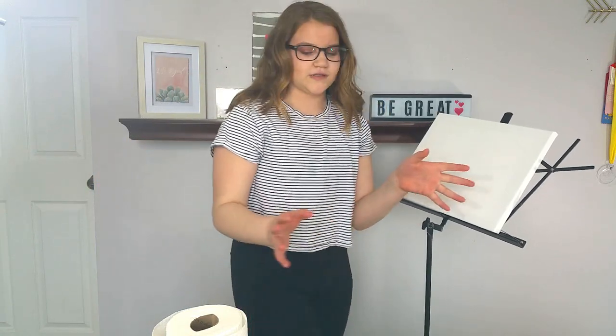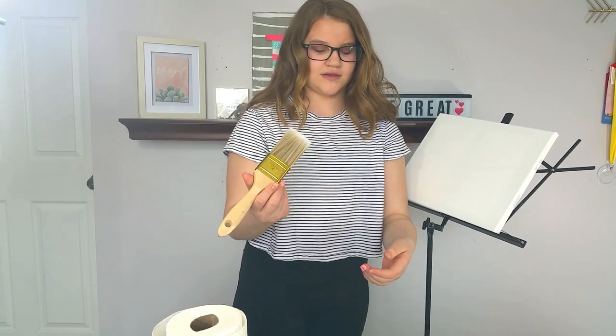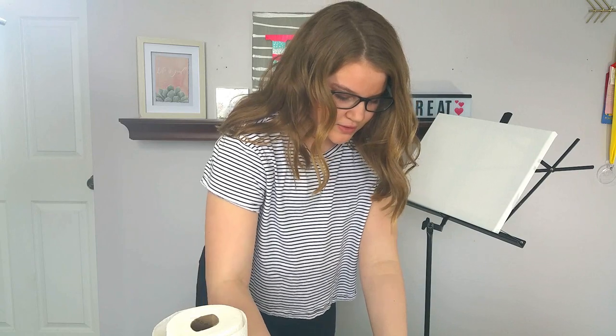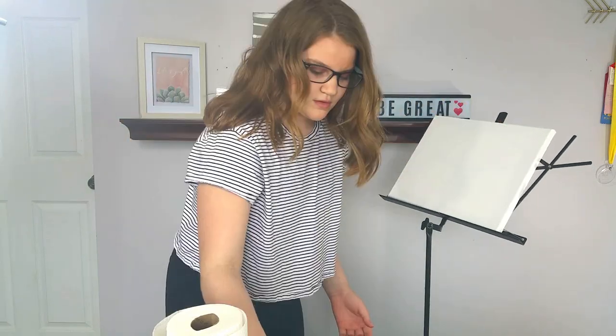Okay, so he said that he covered the canvas in liquid white, but I just have white paint, so that's what I'm gonna do. I have this 2-inch brush that he's using, but it's not the same exact one because this is a painting brush that you paint your wall with. So hopefully this works. I'm just gonna grab some white on there.